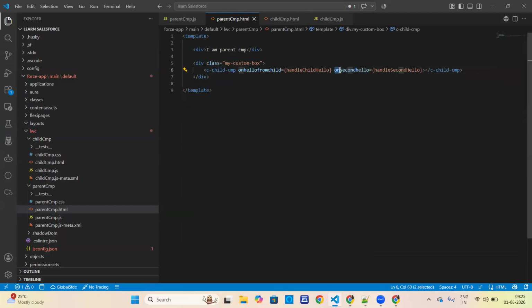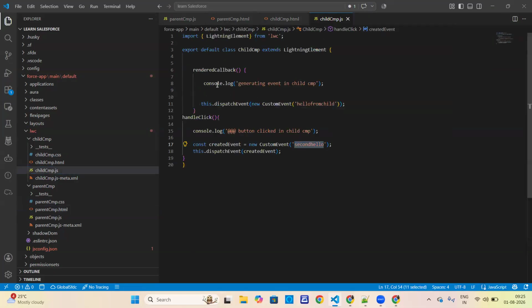As you know, we have to prefix it with on, and the method is handle second hello. Already we have the one event, hello from the child, which we create and dispatch in the render callback. So now in one example you have one way of creating and dispatching, and this is another way of creating and dispatching.